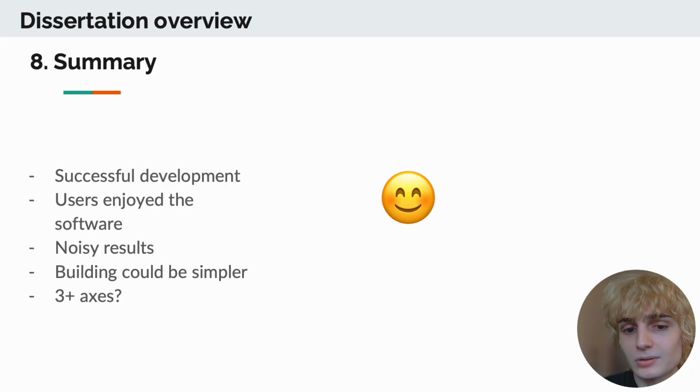Regarding next steps, obviously, supporting more than 3 axes or non-linear axes, something like curved ones, would be great. And we could also simplify the building process, because installing Pynomo requires a package which is very cumbersome to install. So at the moment, a lot of the things are manual. So this could maybe be streamlined by a containerized solution in the future.